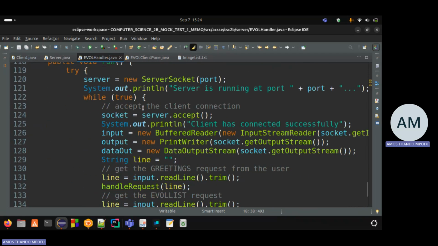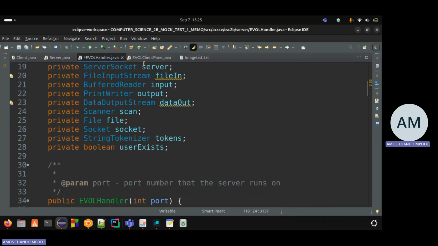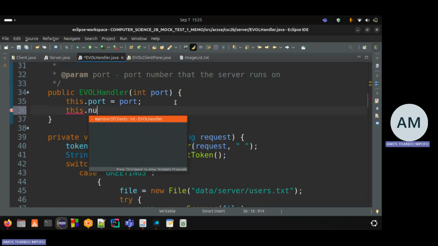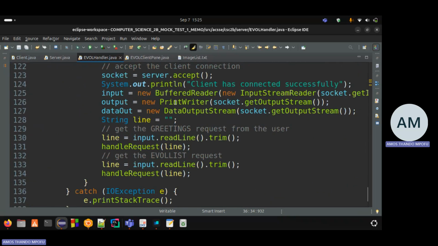I'll do this when the server runs. I should set the number of clients to 0, and then I just increment it by 1.